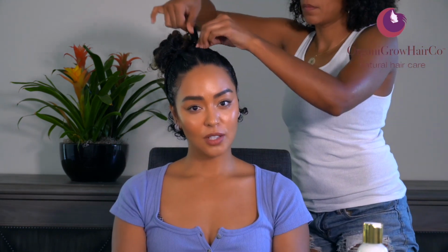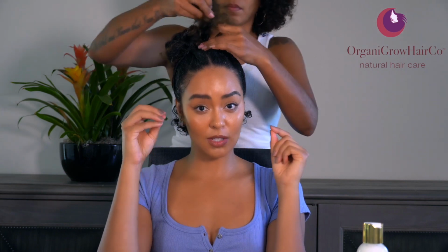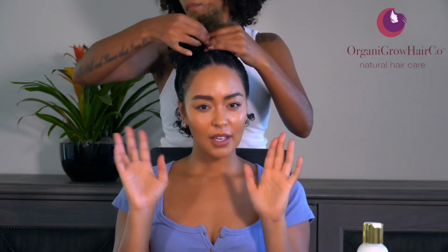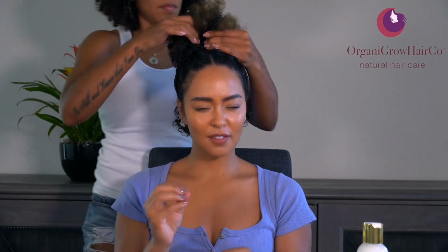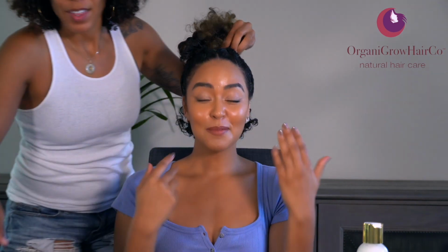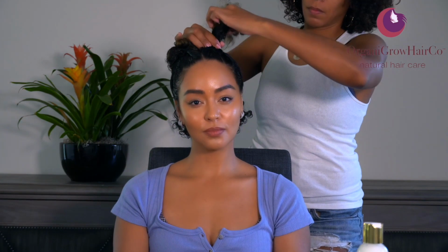Of course, you would do them to the side. There's a lot of options with a half up kind of situation. You can even just go straight back and do each twist into its own ponytail. If you have longer hair, that looks better. With shorter hair, I'm not as big of a fan of that because it kind of just looks like twisting back until I've got a little tiny fro crown and then my hair. But if you have long hair, that's actually very cute. That's a fun way to do it as well. Options are endless.